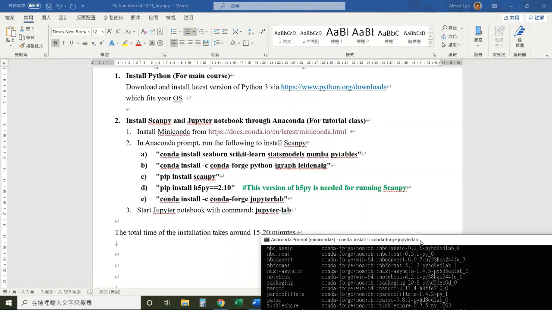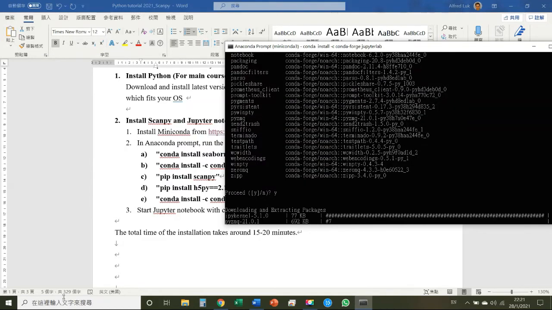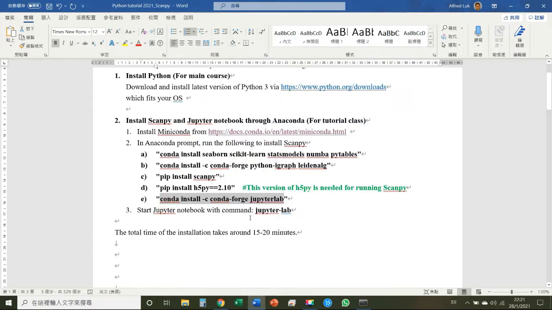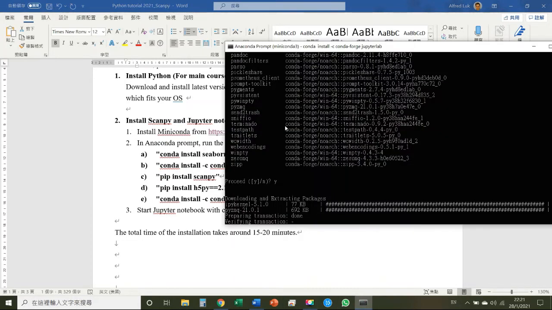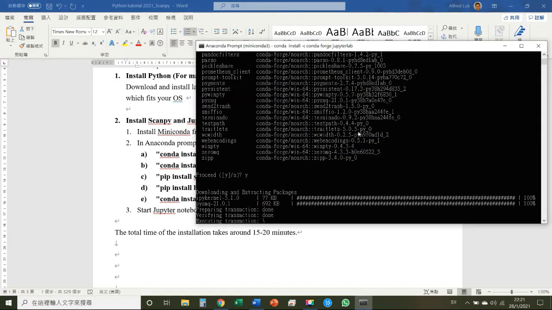Okay, so after those installations through conda, then we can immediately open Jupyter Lab. It takes some time.